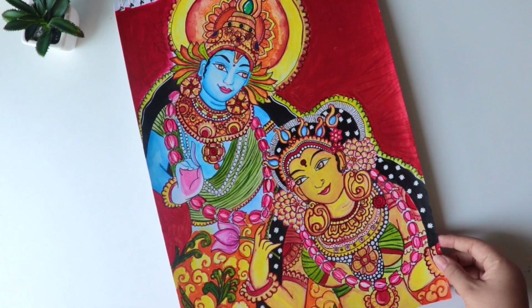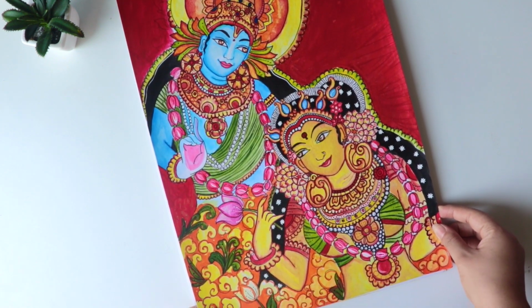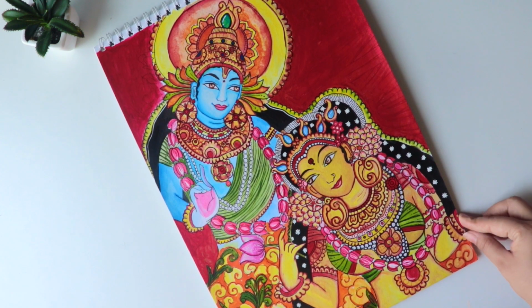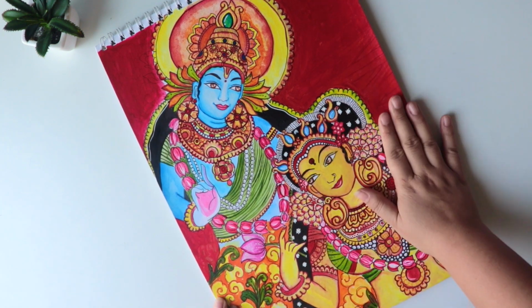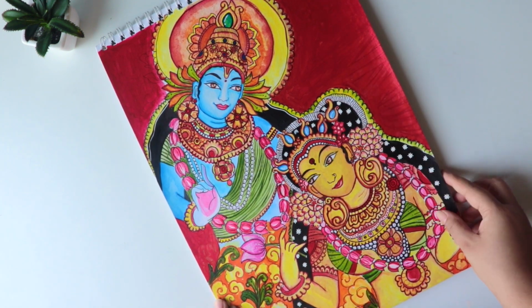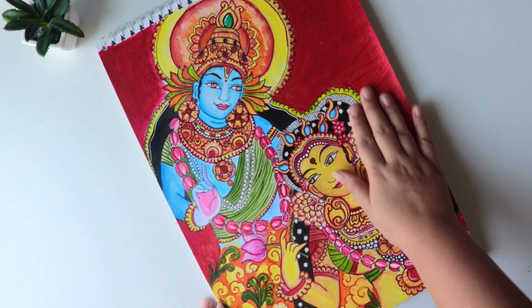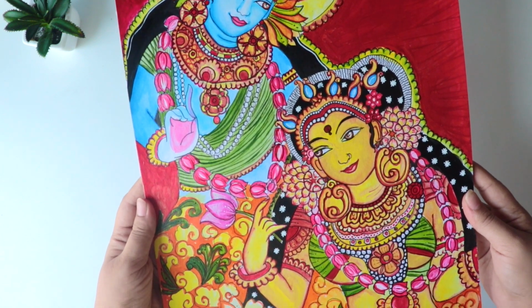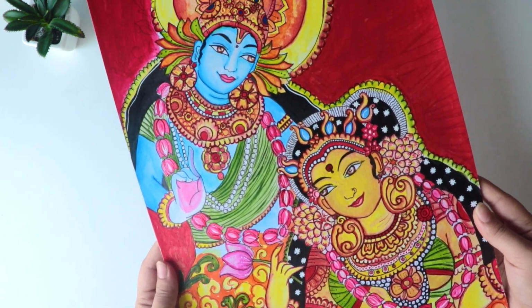Okay guys, so this is what it looks like now. I hope you guys love this. I did all the small details here and there. I used my fine liners to do the outlining. I didn't use any bold pens, just the fine liner, because I didn't want to mess up the whole painting. So this is what it looks like, and I hope you guys love this.